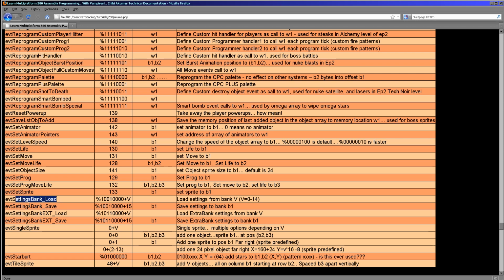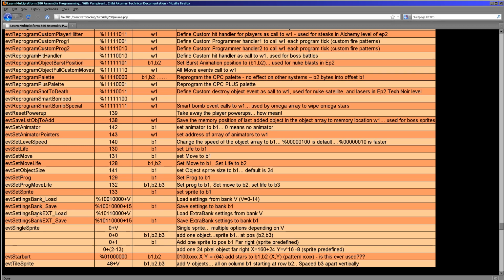Event settings load. Now this is a single nibble command, and a value from 0 to 14 will load a setting from that bank. If you look at save, you'll notice we're effectively adding 15, which is why this has to be 0 to 14, and that is a save command. So we've managed to have 2 separate commands within a single byte definition here, and the bank to save to is a separate byte here, whereas here it's added to the top nibble. So that was a bit of a saving I did there.